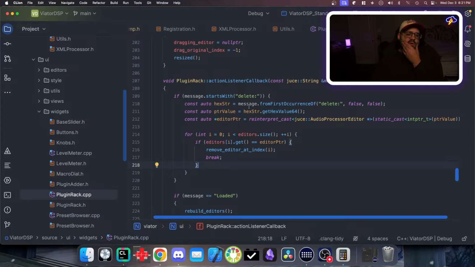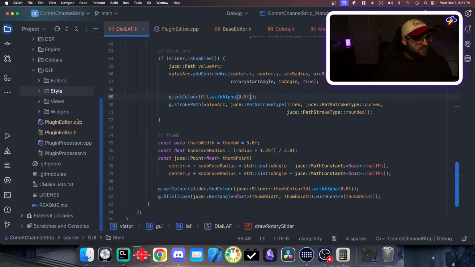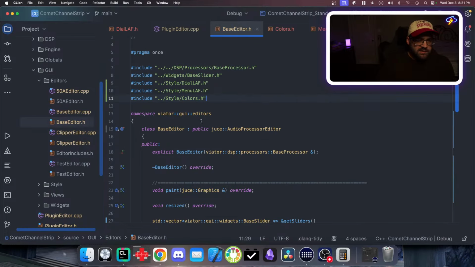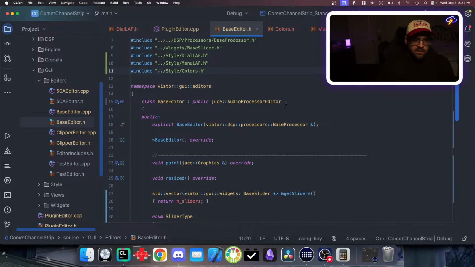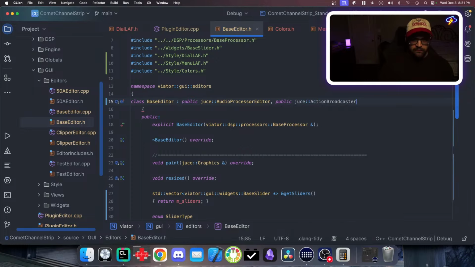So okay, this should be easy. We basically add, so let's see. We got to make our editor, like probably do this in the base editor. We could also inherit from JUCE action broadcaster.